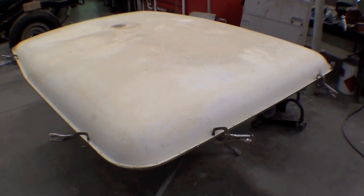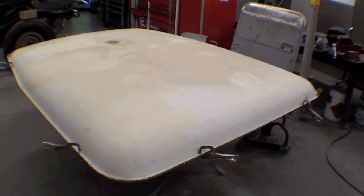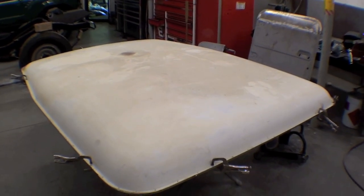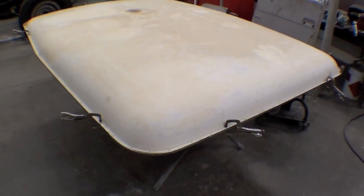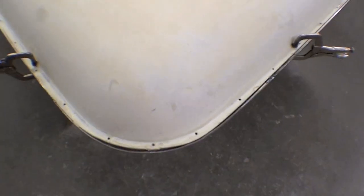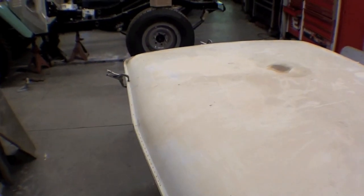The last large item to be worked on would be the actual fiberglass top that really makes the Land Cruiser the Land Cruiser, which is this off-white, or what we call Syngas white top. We've taken our perimeter and just clamped it on to make sure it fits quite nicely around the whole edge. And what we're going to be doing is drilling out small rivet holes — these rivet holes are what connect this steel perimeter onto the fiberglass top.